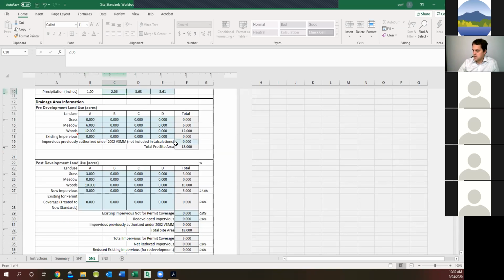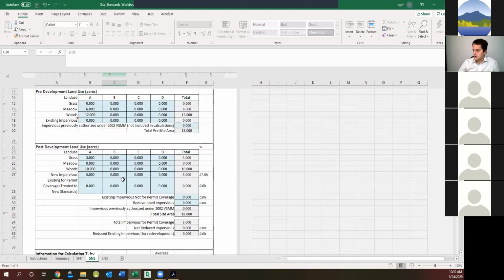So total site area. We're analyzing the same areas pre and post, but in the pre condition we have 12 acres of woods and 6 acres of meadow, and in the post condition we have 3 acres of grass, 10 of woods, and 5 acres of new impervious area, right?